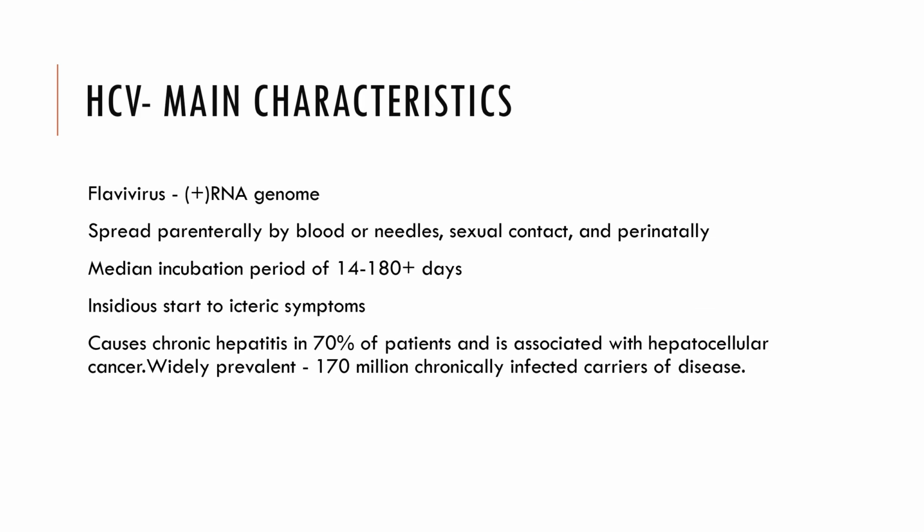This is a positive sense RNA virus with a flavivirus structure. It's spread parenterally: blood, needles, sexual contact, and perinatally. So very similar to HBV and HDV. Also, like HBV and HDV, we've got a prolonged incubation period and an insidious start to those icteric symptoms. It's even longer for HCV, anywhere from 14 to over 180 days between when the patient might have been exposed and when you might see symptoms.